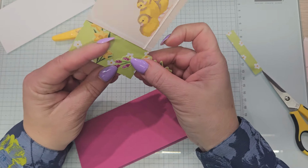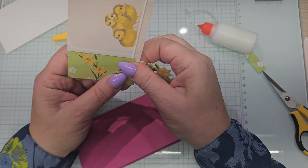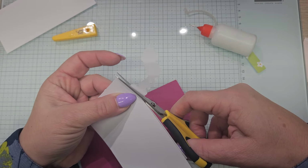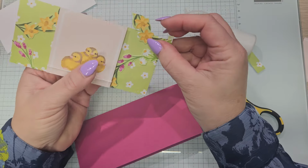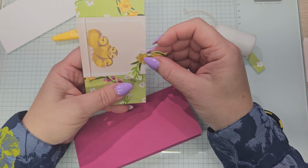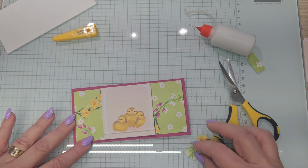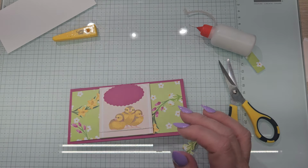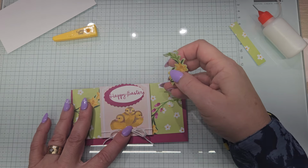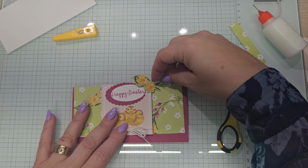So we're going to add that bit right there. I don't think these daisies have any glue on them, so we're going to have to add a little bit there to stick them down. My nail is in the way. Right, and these. Wonder if I just cut those off. Let's take a look. I'm wondering. That's gonna go there. So is the Easter. Our bow is going in the center, and I'm wondering if I just do a little hint of that.